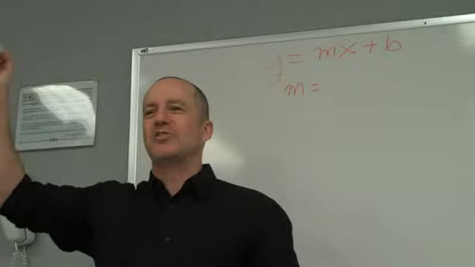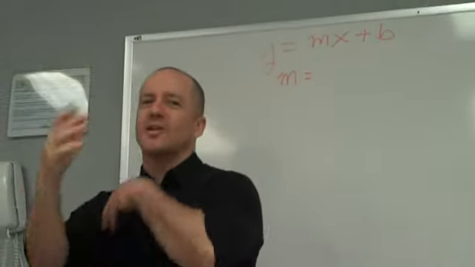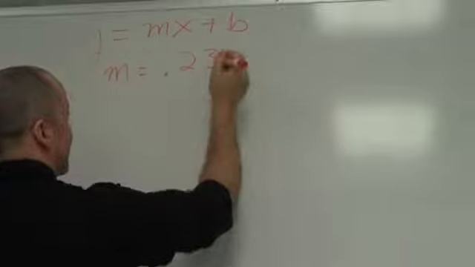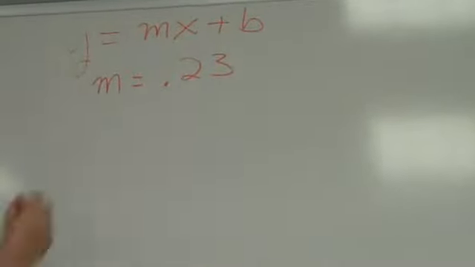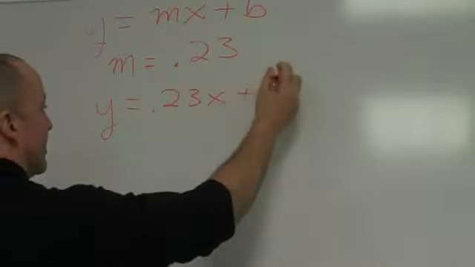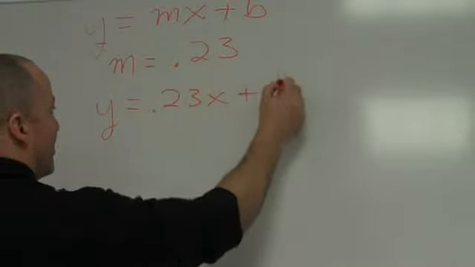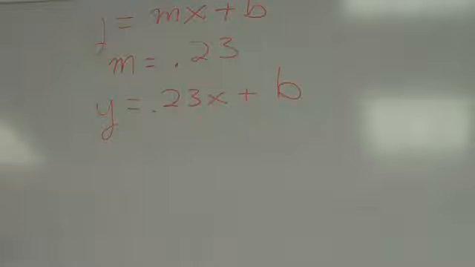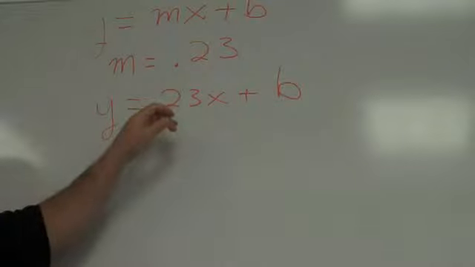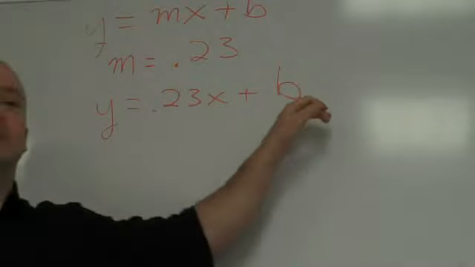So the 23 cents per minute is going to be your slope, your rise over run. Wouldn't that be m? Yes, that will be m. It would be y equals 0.23x plus however many minutes. Well, no, at this point, plus 51.3. Slow down, cowboy. You got the right idea, but you're getting a little ahead of yourself here. All we know right now is it's y equals 0.23x plus b.